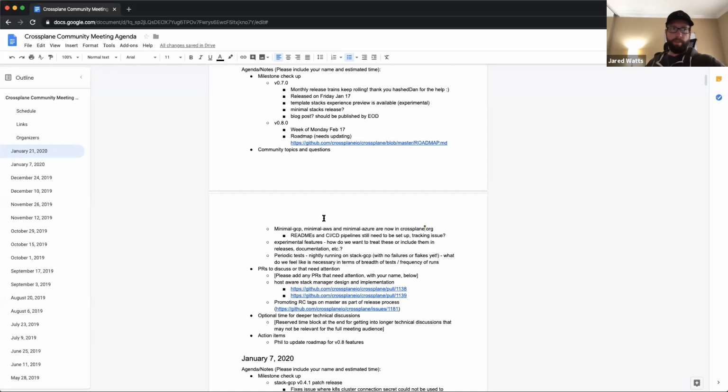Similarly to the cloud provider infrastructure stacks such as GCP, Azure and AWS, it would make sense to have these stacks be part of the version release process with the automatic build pipeline, so they just go with the flow of the other releases. That seems like it makes sense to me.